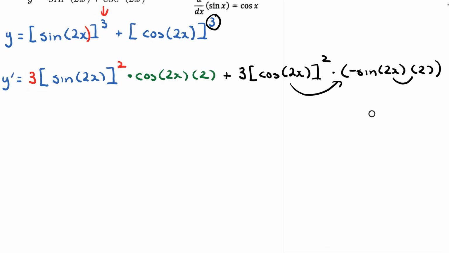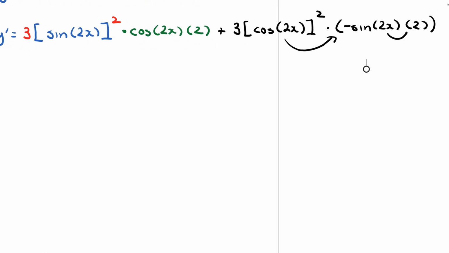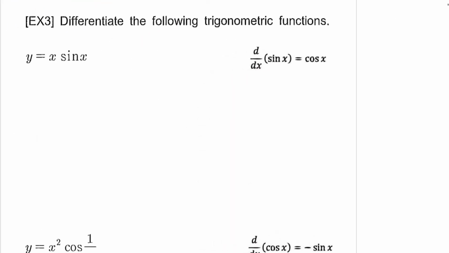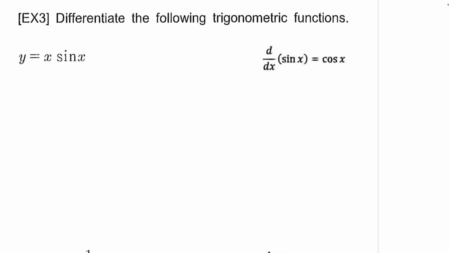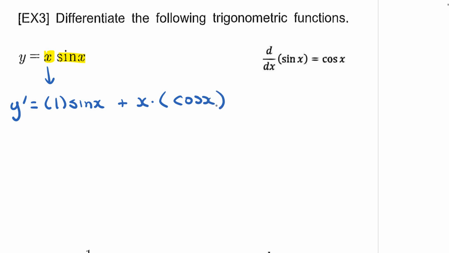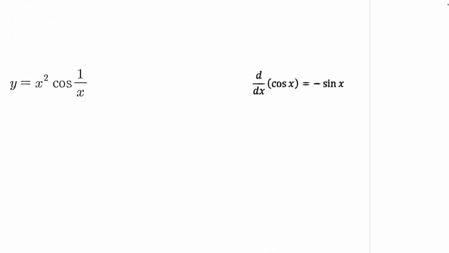Okay, so let's move on to the next few homework questions to finish off this homework video guide here. Okay, so I have a few of these product rules now. So x times sine x. So let's quickly do this here. So y prime equals 2. The derivative of x is going to be 1 times sine x plus the first term, which is x, and the derivative of sine x is going to be cos x. And that's it. I won't simplify that any further here.